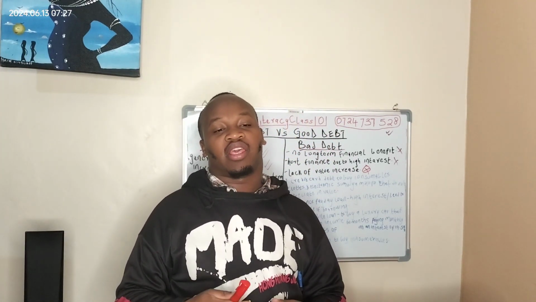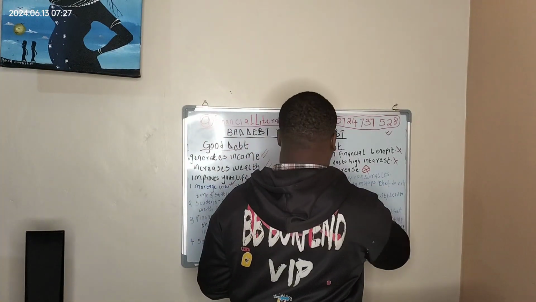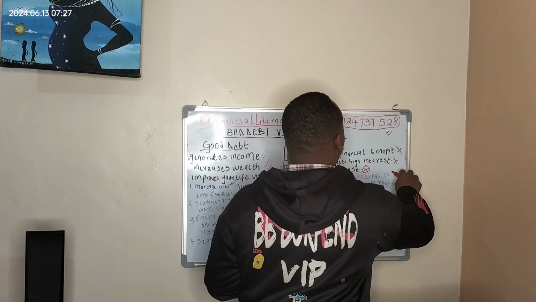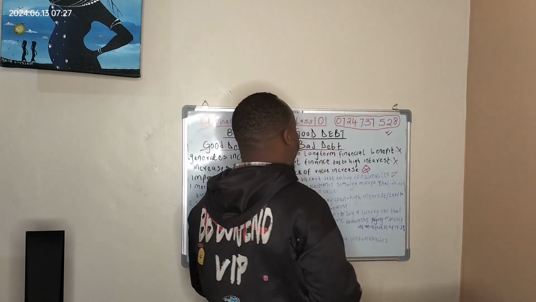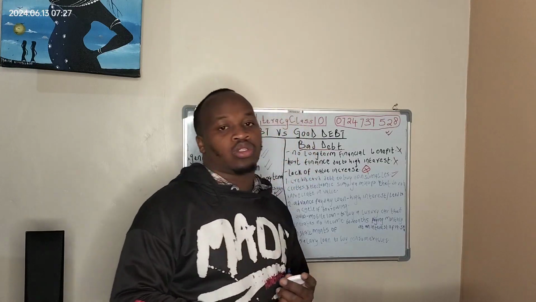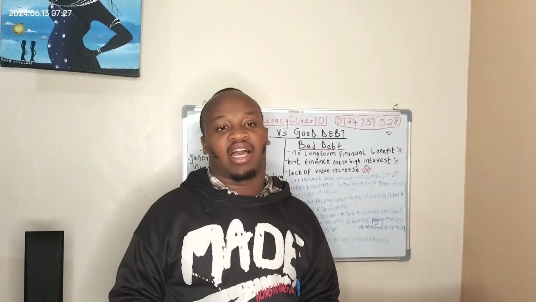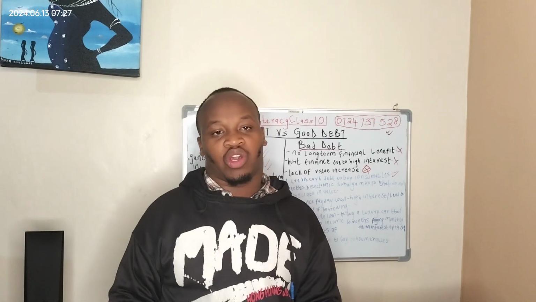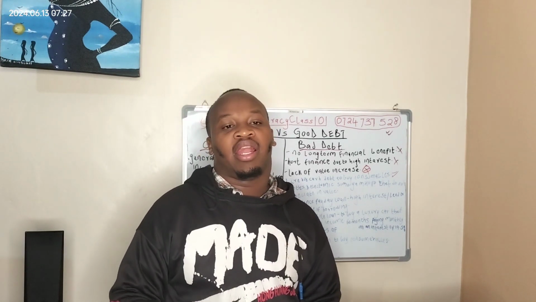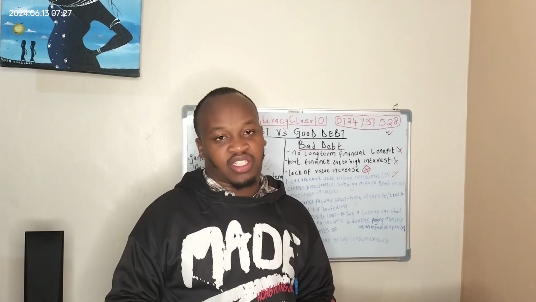So let me take you through examples of bad debt. It is using your credit card to buy consumables like clothes. You pick a loan to buy a TV in your house, or you pick a loan to buy luxury clothes. At the end of it, these things will depreciate in value.